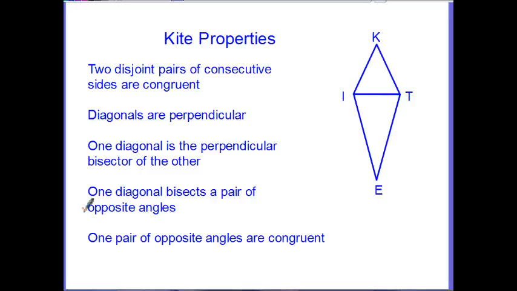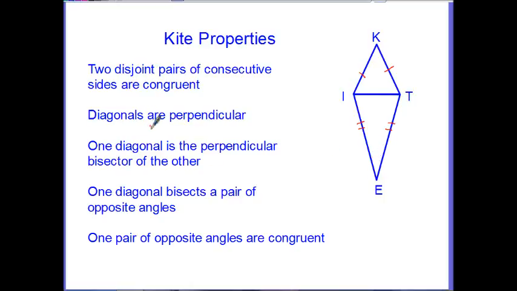Now on to our kite properties. Kites were related to rhombuses in that it had half properties of rhombuses. Now, for a kite, what we have here is 2 disjoint pairs of consecutive sides congruent. So what that means is KI would be congruent to KT, IE would be congruent to TE. Now, does this mean that the top 2 and the bottom 2 are always going to match up? Definitely not. Remember, all these figures can be rotated. So it could be that you're looking at different pairs, such as KI pairing up with IE if that figure was being rotated.